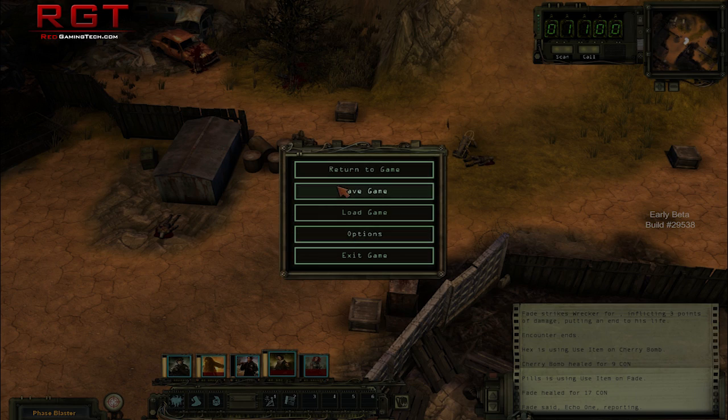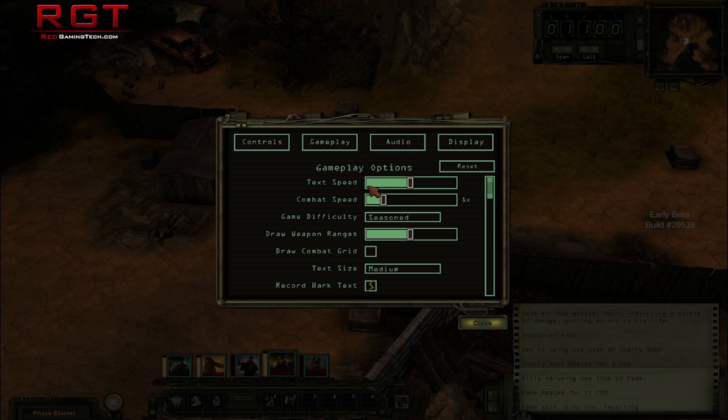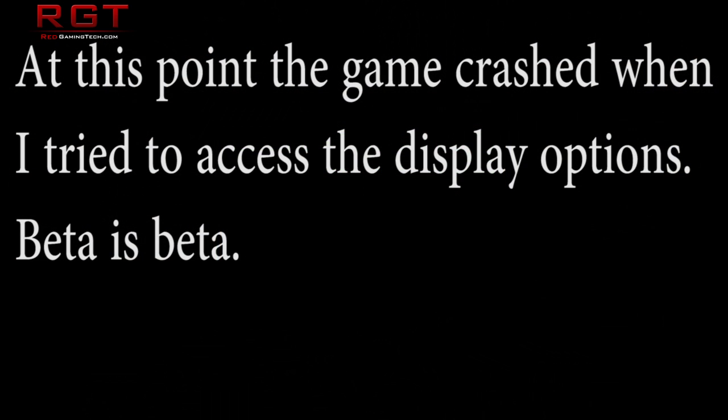Alright, so I'm just going to quickly save and I'll show you guys the options menu. As you can see, you've got various options like text speed, combat speed, game difficulty. So if you are having problems, you can draw the combat grid. That might actually be useful. I think I'll turn that on. Controls. Of course, you can rebind them, but I've just left them standard because I have no real preference. Different audio options, which is definitely good. And hopefully that hasn't broken the recording because it just alt-tabbed when I clicked on display, and I really hope it hasn't broken anything.